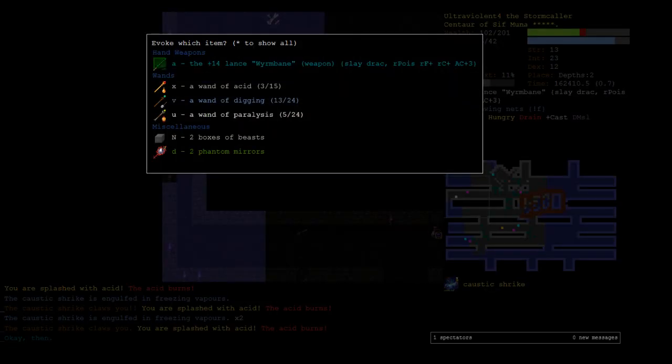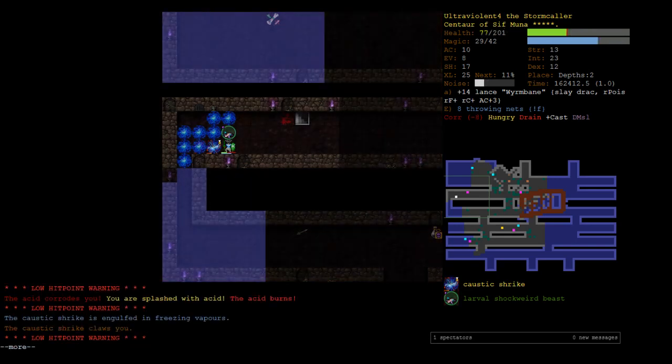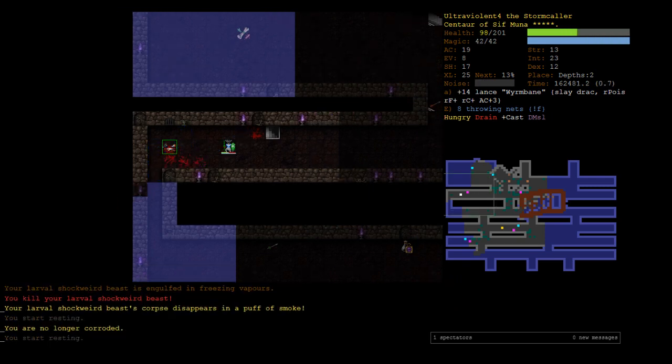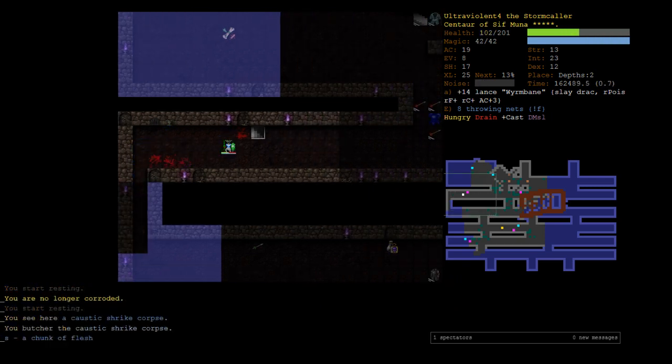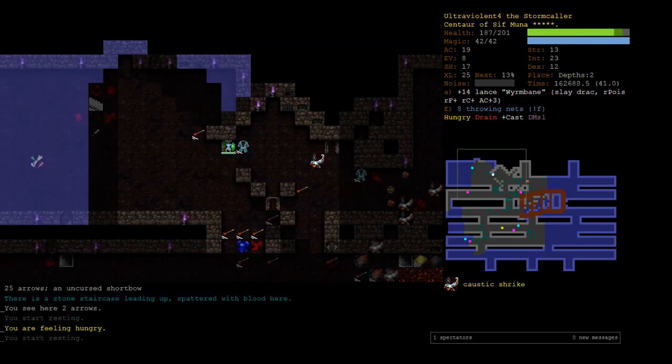What if we make a buddy? We'll do a box of beasts. And then we'll start airstriking. I think we need to blink away. Okay, he went for the box of beasts. Let's head to the upstairs. Here's another one.